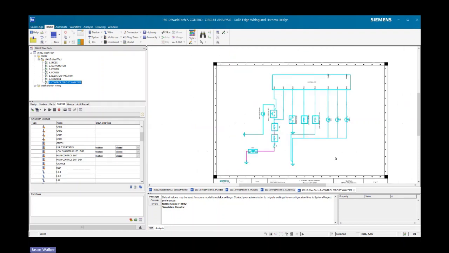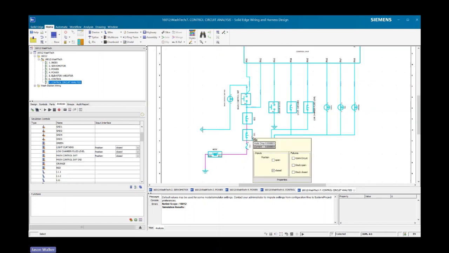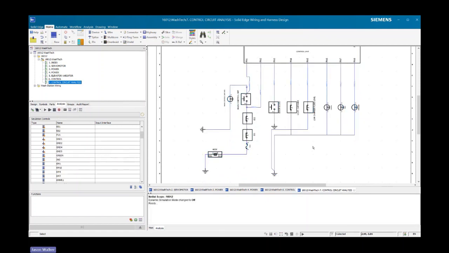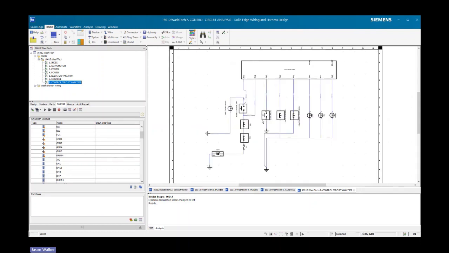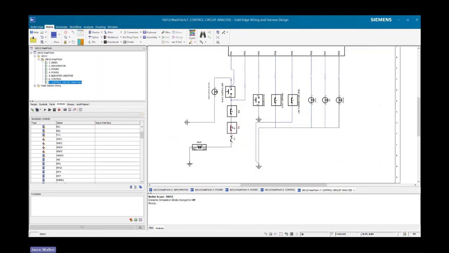And you'll notice that the entire schematic goes teal, which means that there is no current flowing through any of it, which is the behavior we would expect from an emergency stop button. This type of simulation is very helpful to verify and make sure that your designs are working the way you'd expect, and double check and look for any potential issues.